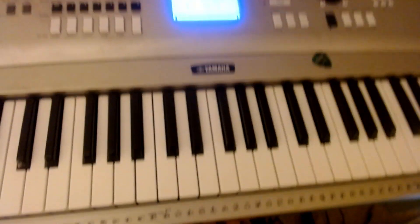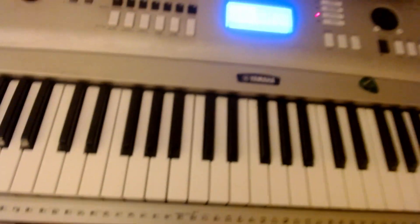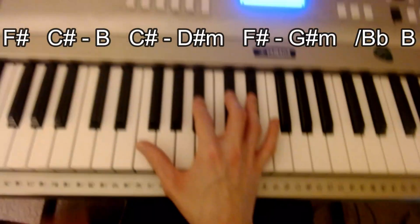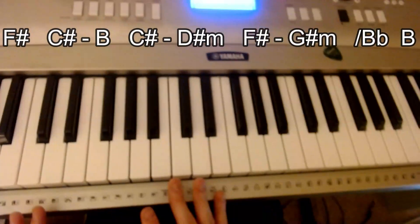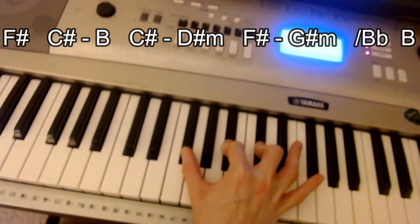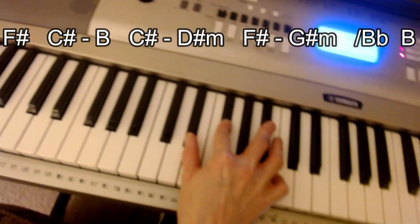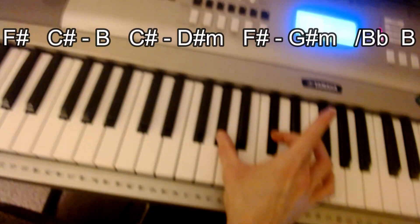The ending piano part: if you want to match them, these are the chords you're going to have to play on a keyboard — not transposed at all. What you're actually hearing is an F sharp major chord. The chords on the screen match throughout the song's chorus and ending part. How I'm building these chords: the F sharp, then for the C sharp I'm just playing two notes — G sharp and C sharp. The B the first time through I'm playing a little different: left to right, D sharp, F sharp, and then B.